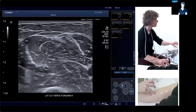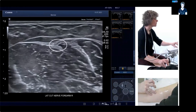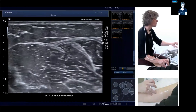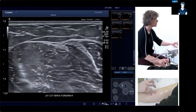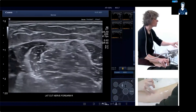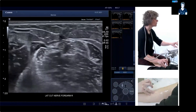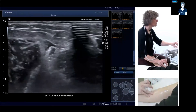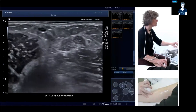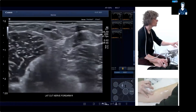Now the nerve surfaces, and we need to adjust the depth setting to get a nice view of it — it's in that circle there. Going back and forth a little bit here, you can see it trying to surface through the fascia. It will end up where every sensory nerve can be found, just in the deeper layers of the subcutaneous tissue. There's a little loss of gel contact here with the stripe artifact, but there's the nerve again, right in the middle of the screen.